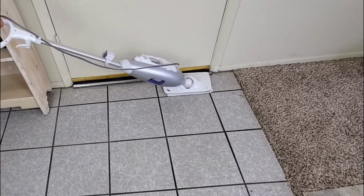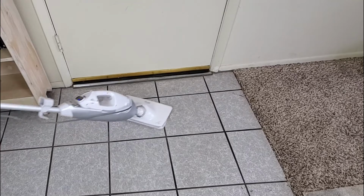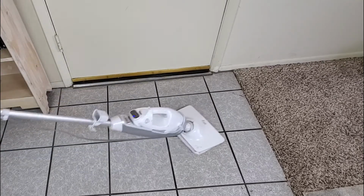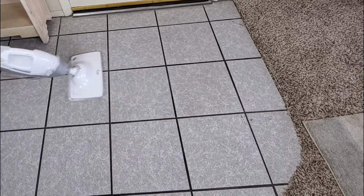I'd like to point out that it has really great swivel motion and range. It is great for getting into any nooks and crannies that you might need to get into, hard to reach places, even underneath any tables or furniture. It is absolutely great.